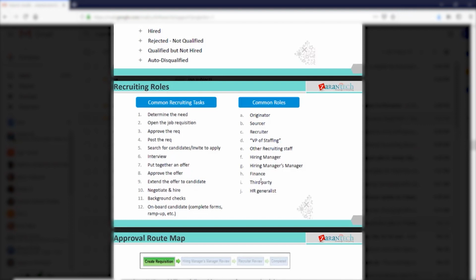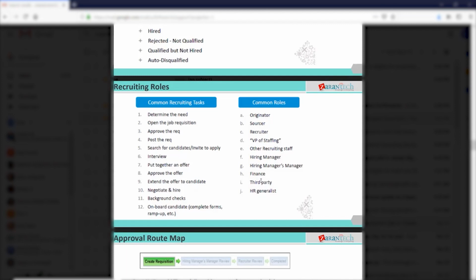And the next one is the recruiting tasks. Who will be performing these recruiting tasks and what are all those tasks? Determine the need, as I told you guys. The first step, when you require the position, that position will become vacant in a department, and only then can a requisition be opened. Then the requisition goes for approval.